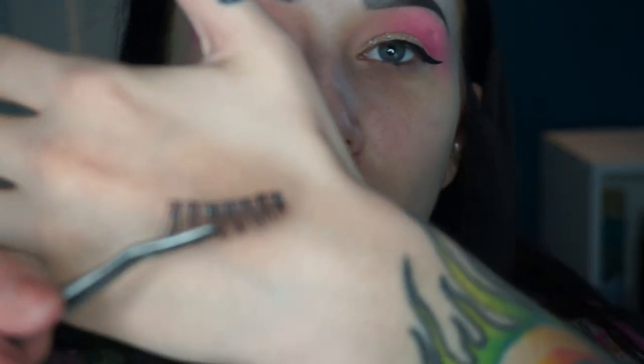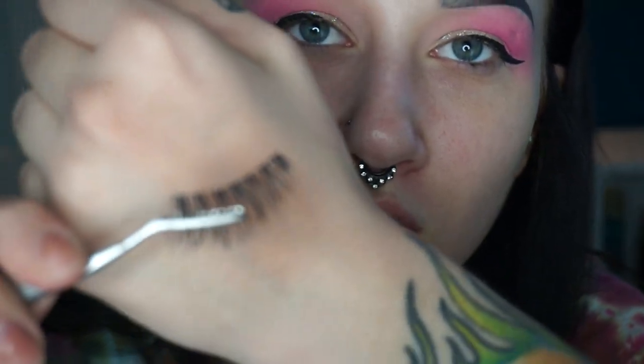I'm using the L'Oreal Voluminous Carbon Black mascara, and for lashes I'm using Salon Perfect 614. They have changed though — when I was ordering online through Walmart.com, comments were saying these aren't the same lashes as pictured. I've ordered them before and never noticed, but then I wore these ones and went to see my friend and she was like 'what lashes are you wearing?' I said Salon Perfect 614, and she said they don't even look like them. She had bought hers in-store and they were definitely different — more crisscross looking. I still like these and I'm gonna wear them, but they're not the same, and that is stupid.